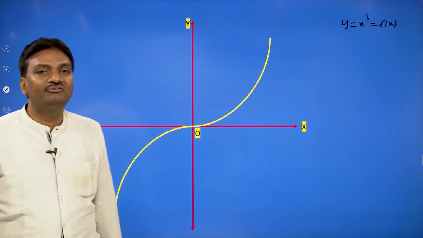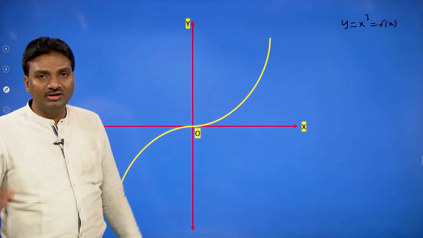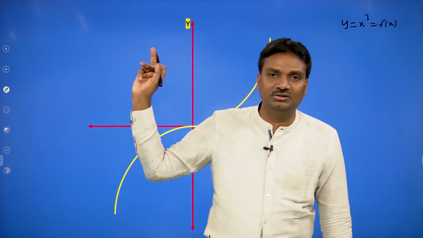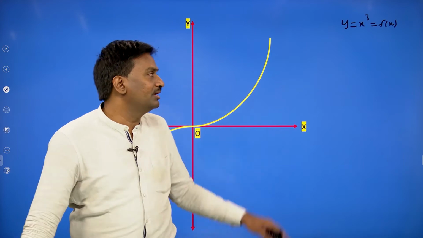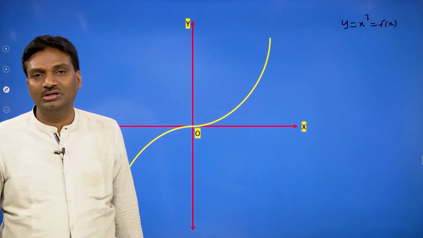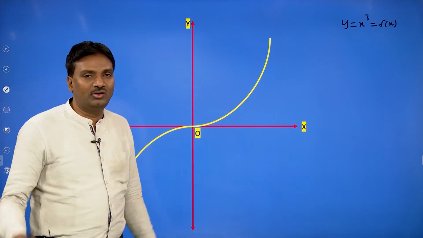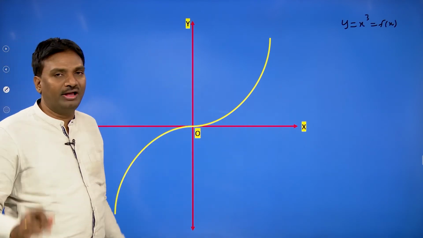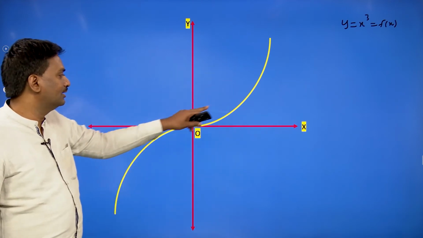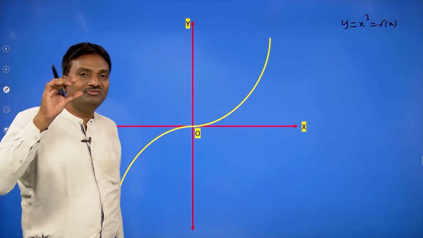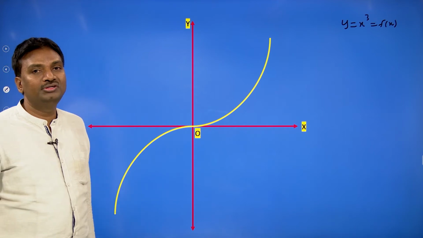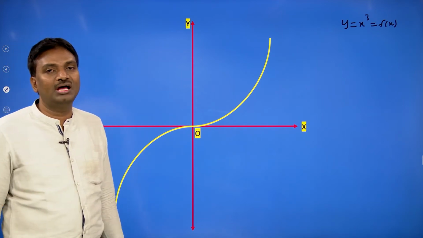If you take the graph of an odd function by considering some values of x equal to minus 3, minus 2, minus 1, 0, 1, 2, 3, and suppose the function is f of x equal to x cubed, after simplification you will get the values of f of x. Take the values of x on the x axis and the values of f of x on the y axis, and by drawing a graph you will get the curve like this. With respect to this graph we can say the graph of an odd function lies in opposite directions, that is, it is symmetric about the origin.